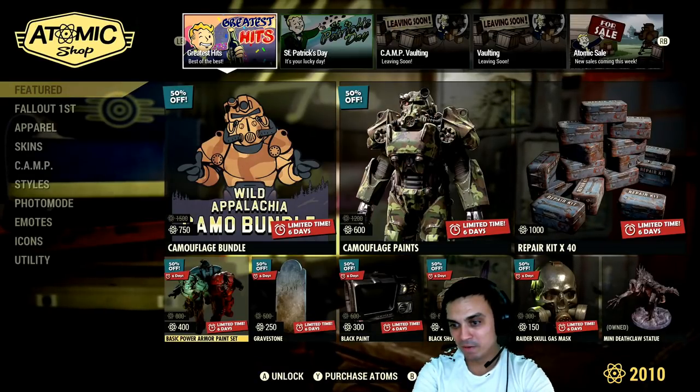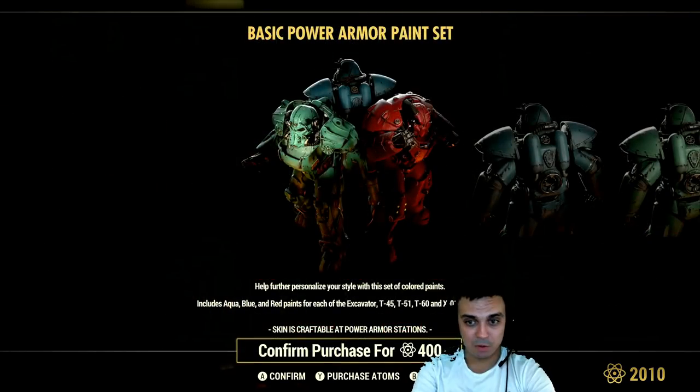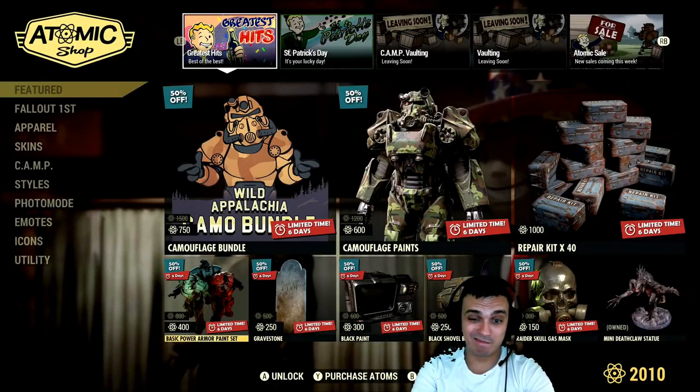Wait, what? 44,000. Alright. So, then we got the basic power armor paint set for 400 atoms. That's T-45, T-51, T-60, XO1. Different colors. No.